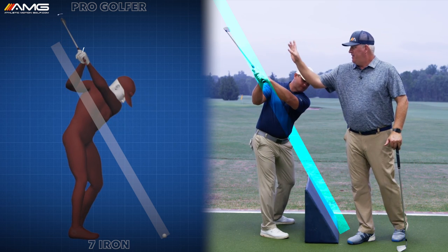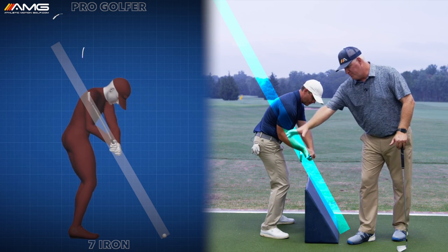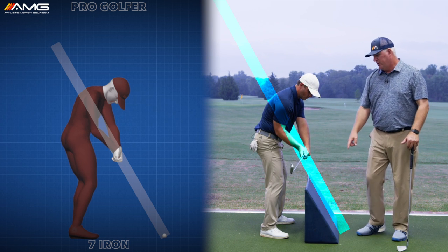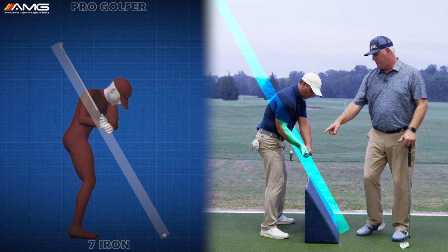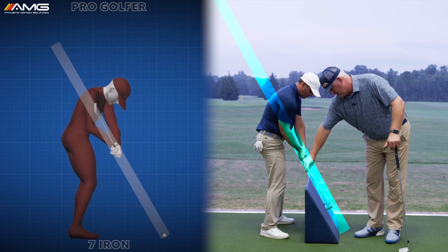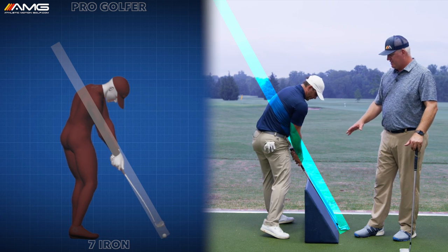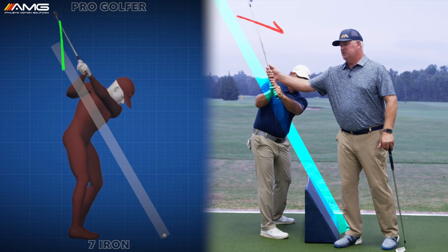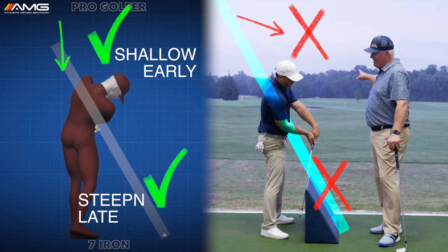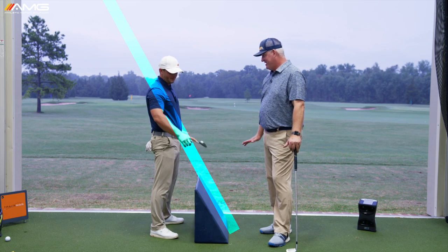At the top, the club head is on the back side of the hands. As you come down, at some point every golf swing has to get the club head now in front of the hands. So we go up, drop the club down and shallow, and then the club is going to start to steepen — and you're on top of the golf ball. What we see so often is the club steepen early and then shallow late. That drives the hands up and out at the wrong time, brings the hosel coming into the golf ball under plane, and you're going to get a whole variety of nasty shots — heel, toe, poor club face control, everything.